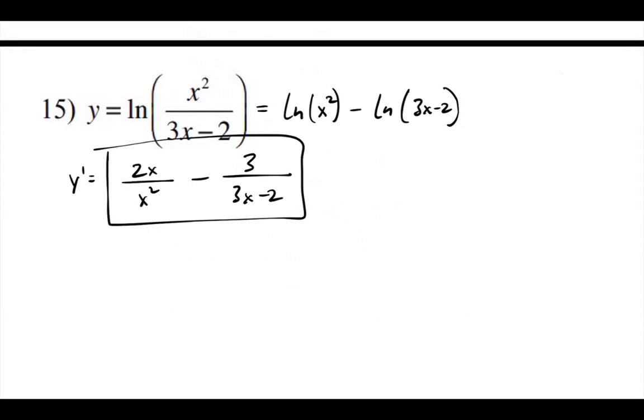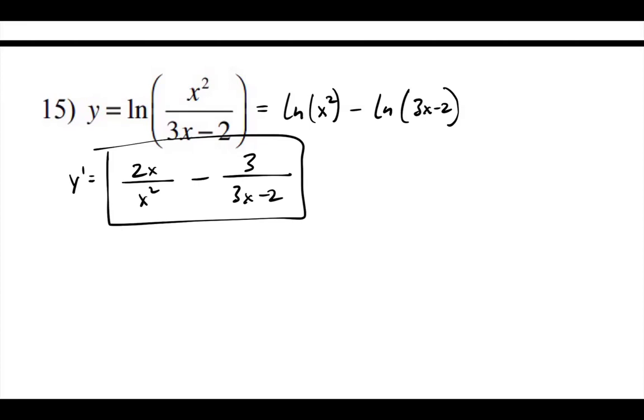Okay. Now, if you did it the other way, I know you'd have an x squared times a 3x minus 2 on the bottom. That would be your common denominator, right? You could do it that way. Okay. It's not wrong. It just takes you a little longer to do it. Like I said, because you'd have to do on top, you would have to do, wait a second, I'm not done. Okay. I know how to do this problem. I'm trying to help you guys. Okay.